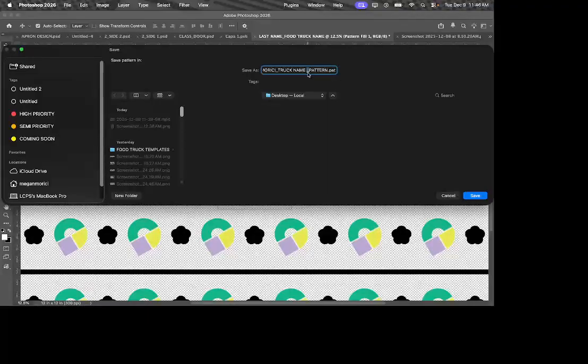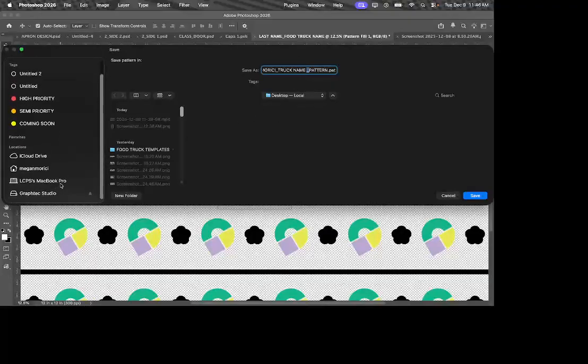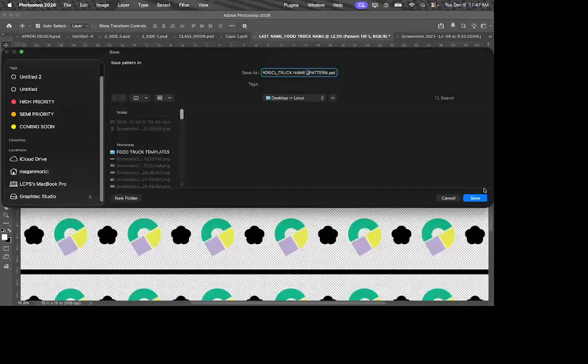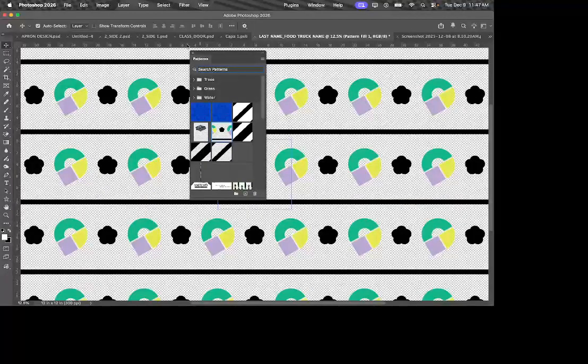But it is going to initially put you in the backend application file, so you have to redirect the location on where it goes so you can submit it. Just hit desktop. If you click here, change the location to desktop. And then hit save, and I'm going to show you what this looks like.